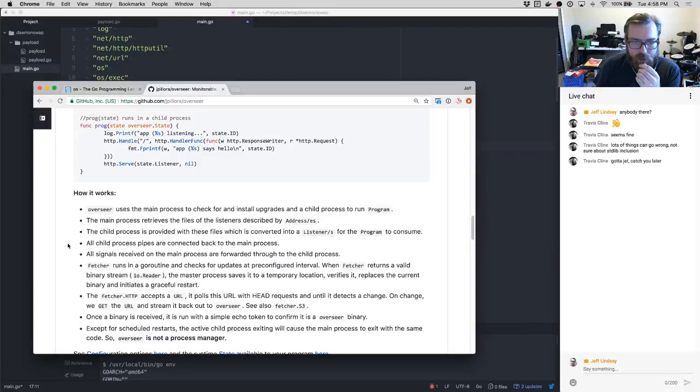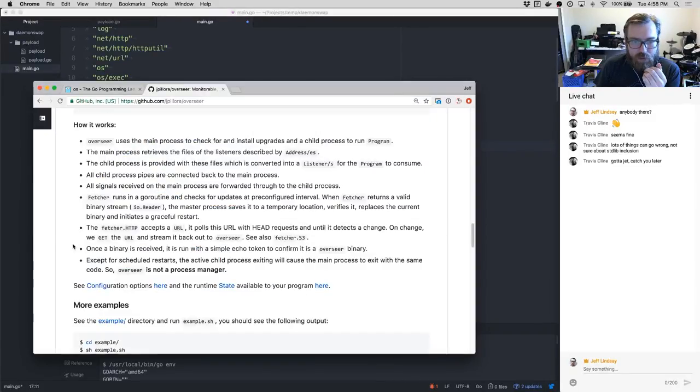Main process retrieves the files of the listeners described by addresses. Child process. I mean, we do want... Do they do a proxy? Child process pipes are connected back to the main process. All signals received on the main process are forwarded through the child process. I haven't done that yet, but I know that I need to do that. Fetcher runs in a routine. So fetcher is a thing that goes on a loop, accepts URL, pulls URL on change.